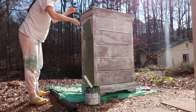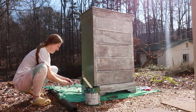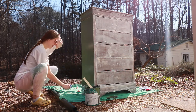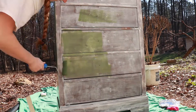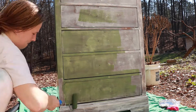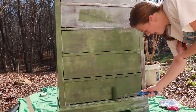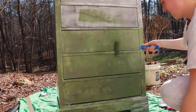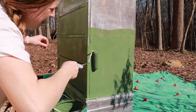After your very splotchy primer job, you do an even splotchier first coat of paint. But don't kill yourself over it, because this paint takes at least three coats — dark colors are just like that. This turns out pretty decent looking, so don't judge a paint by its first coat. Or its second, or quite frankly its third, because we just don't know how it looks until it's done.